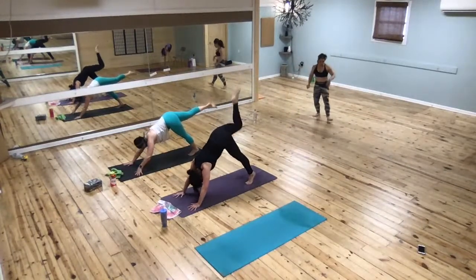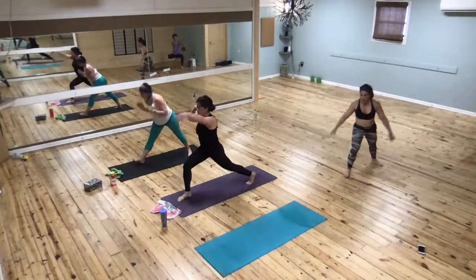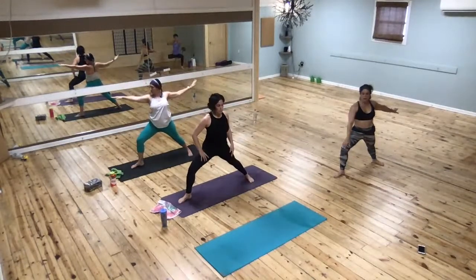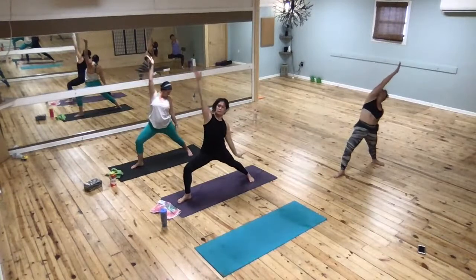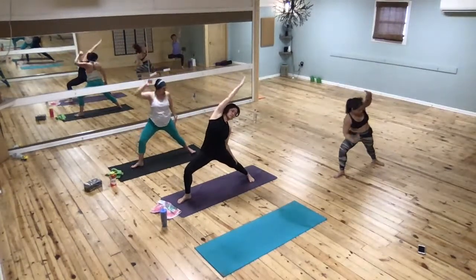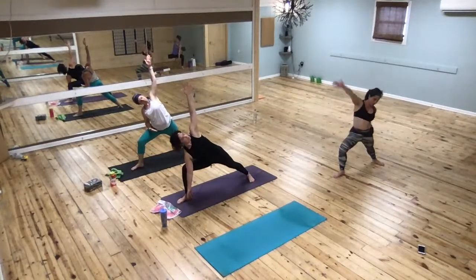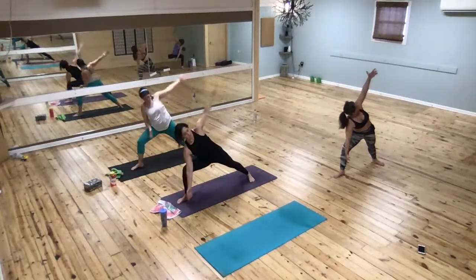Step forward, warrior one, building on the sequence. Exhale, warrior two. Keep the bend in the front knee. Inhale, reverse warrior, stretch back, front knee bent. Exhale, extend the side angle. Again, inhale, reverse warrior, stretch back. Extend the side angle, drop back.